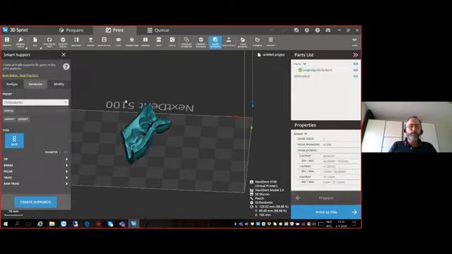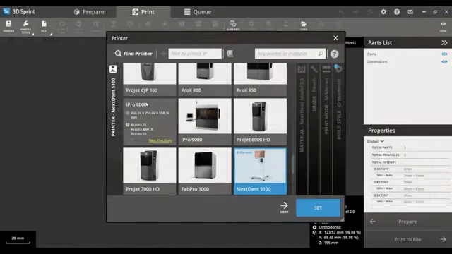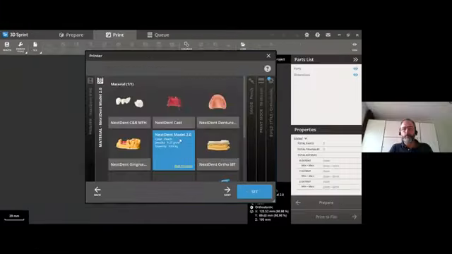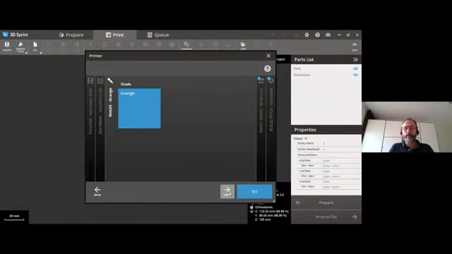Once more to support. Why am I showing you the support? Because now you can see there's something wrong. I selected a new part, but I didn't select the right build style, etc., etc. So keep in mind that if you select a new part, you always have to select the right printer. But like I was mentioning, if you select a surgical guide, make sure you also select the correct build style, etc. So we're back here, click on surgical guide.